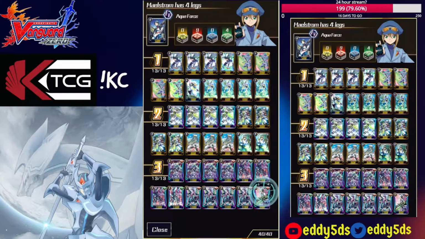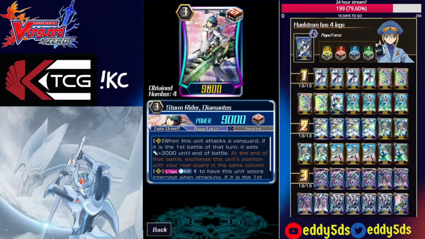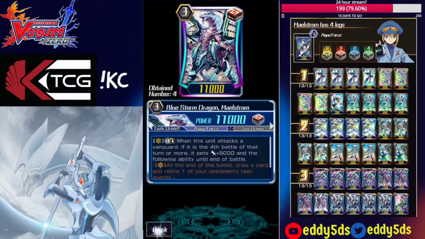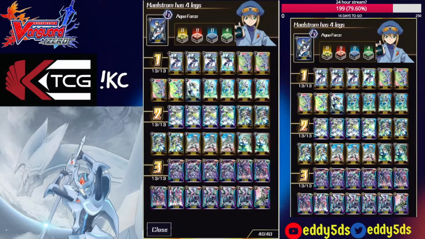And then for the 1-of slot, we play Diamantes. Diamantes is just the 1-of extra attacker. You can choose to play 2. You just cut down on Karma Maelstrom. You cut down from 4 Karma Maelstrom to 3, and the reason we cut Karma Maelstrom instead of regular Maelstrom is, well, because regular Maelstrom doesn't need to lock anything for its effect, and Karma does.